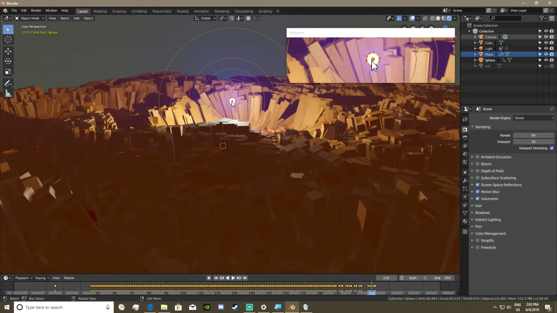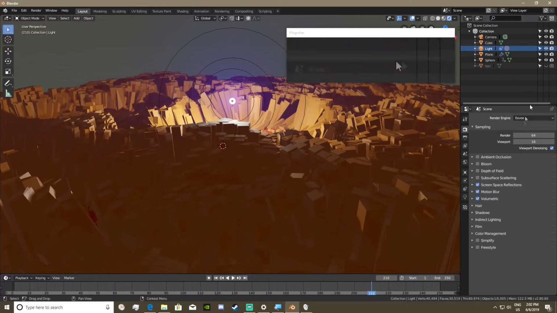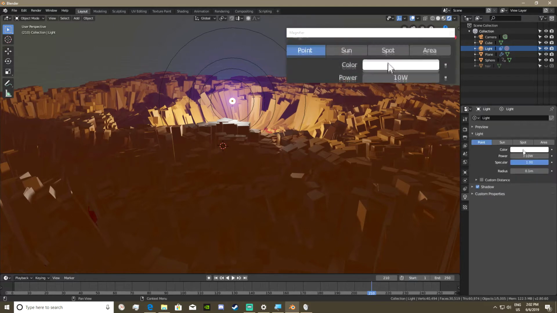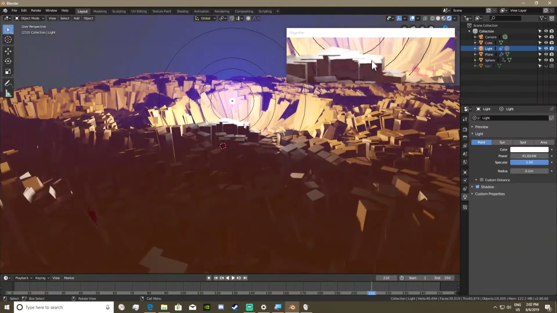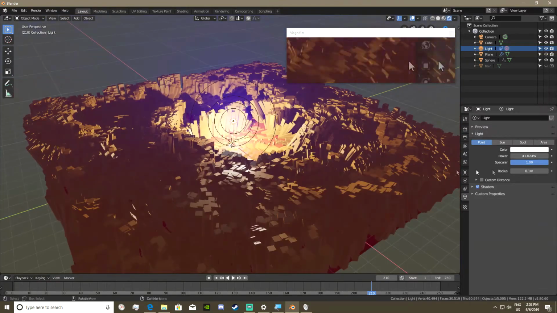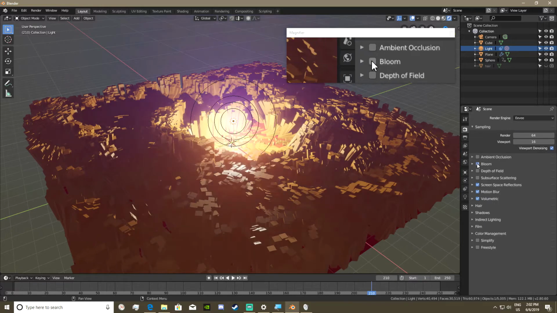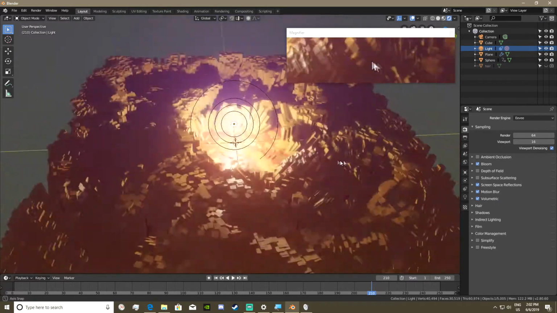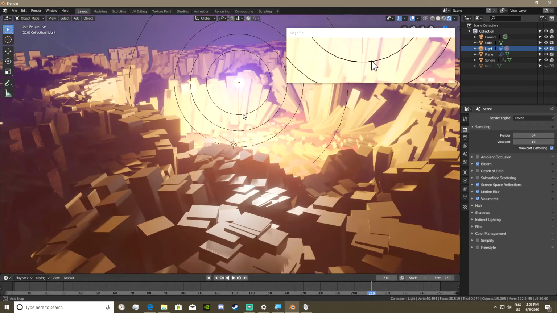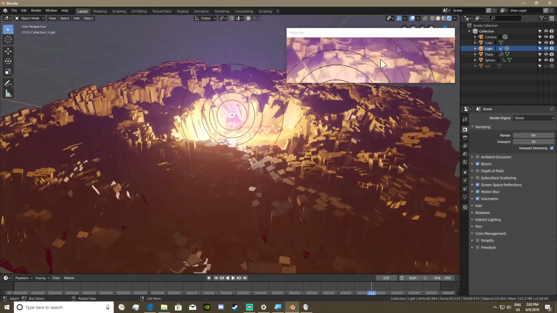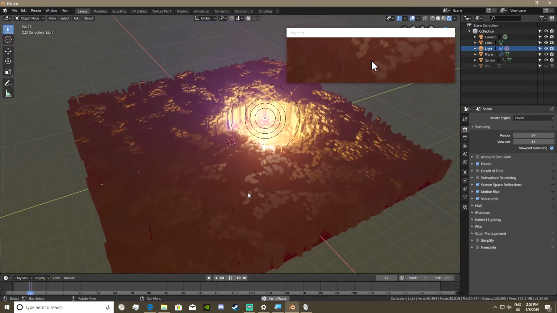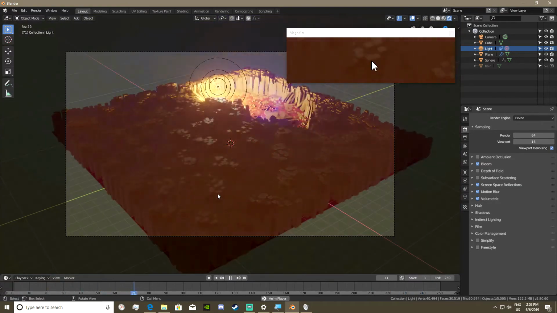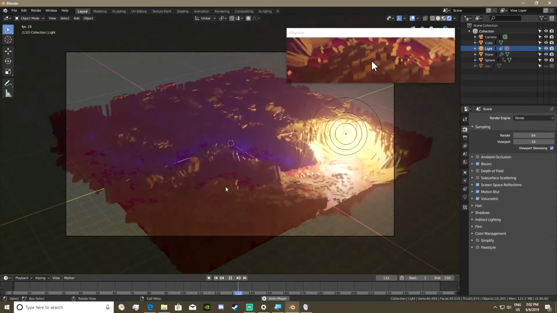So if I turn this lamp, not the actual object, but the lamp, we'll go to the settings and turn the brightness up, you're going to see that it's going to cause more of a bloom to it. Now this is how I used to get bloom in old Blender, but now there's an actual bloom thing there. I'm going to leave it at that. I like it. Push play. It's running just as smooth. Well, there you go. That's pretty much it.